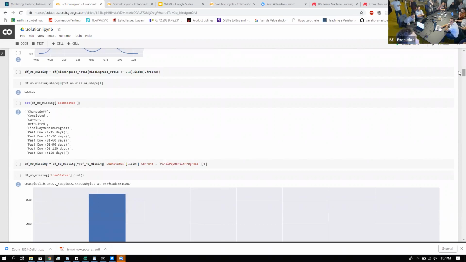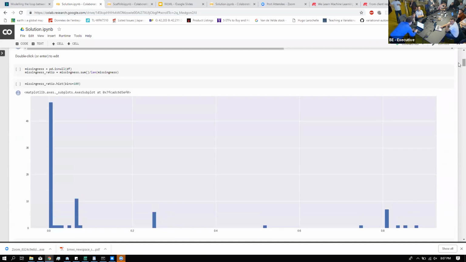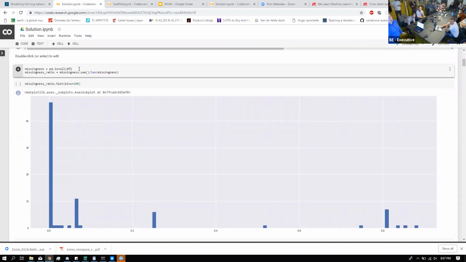We're gonna look at the missingness ratio, which is something that I computed above it. Looking here, you go and find this nice function isnull, which computes true for every not a number in the data frame and false for everything else. So basically this just gives you a data frame, which in every cell is either true or false. If it's missing, it's true, otherwise it's false.